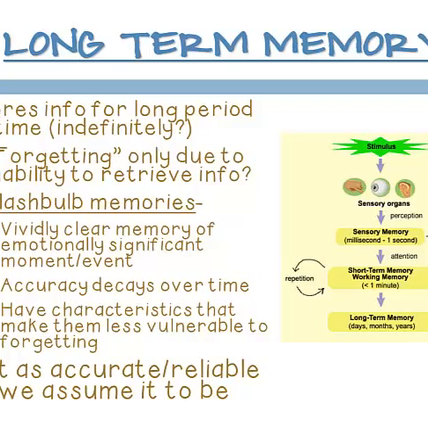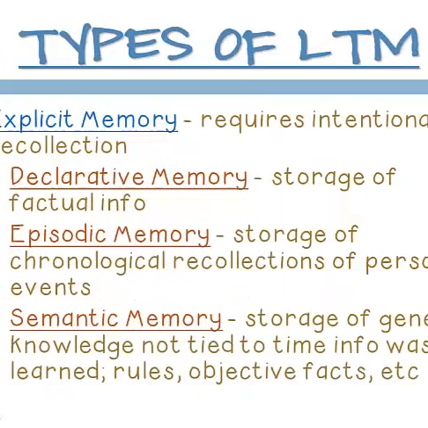But we find that human memory is not as accurate or as reliable as we assume it to be. We don't have any convincing evidence that long-term memory is permanent. We don't have any convincing evidence that forgetting is simply an inability to retrieve. So there's still a lot of research that needs to be done on this.